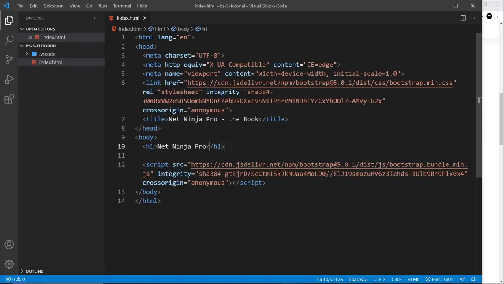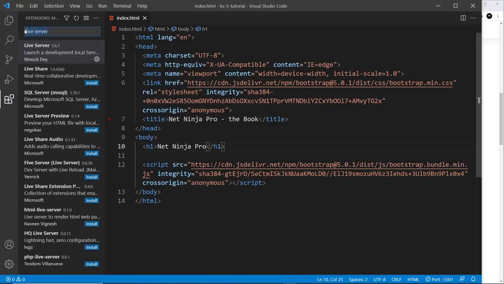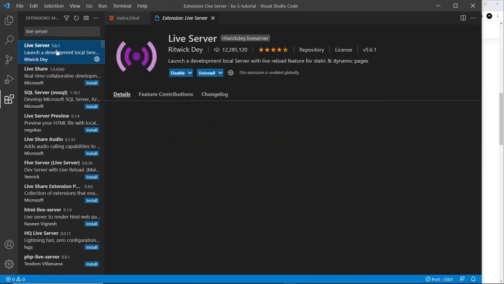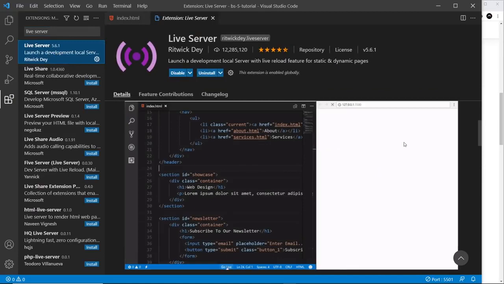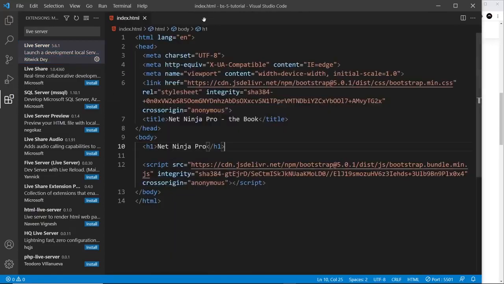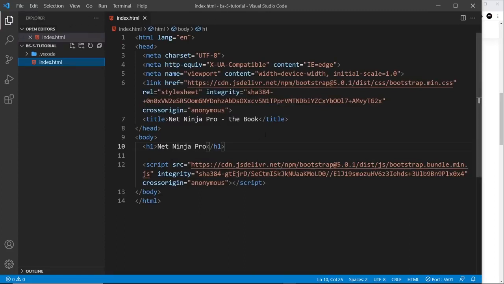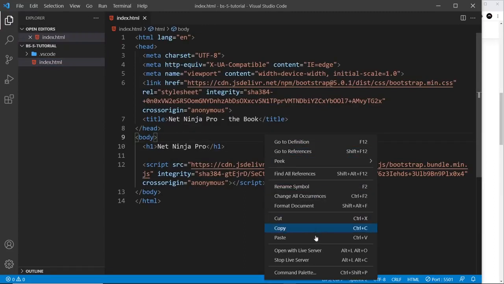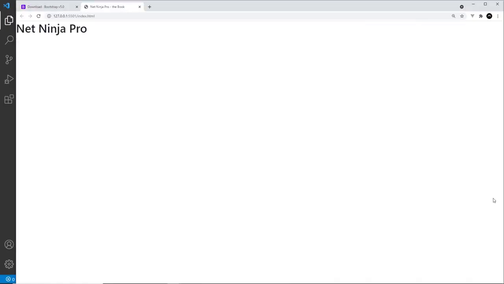So now the first thing I want to do is preview this in a browser, and to do that we'll be using a package called Live Server. So open your packages tab and type Live Server to find it and install it. And what this package allows us to do is right click any HTML file and open that up in a browser using a local development server. So once that's installed, we can go back to the HTML file and we can right click it and click open with Live Server. And now we can see this in a browser.